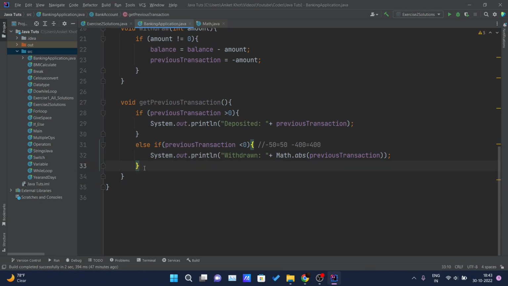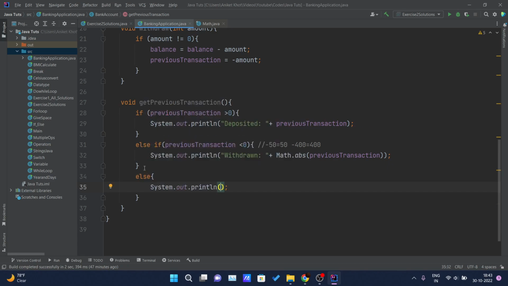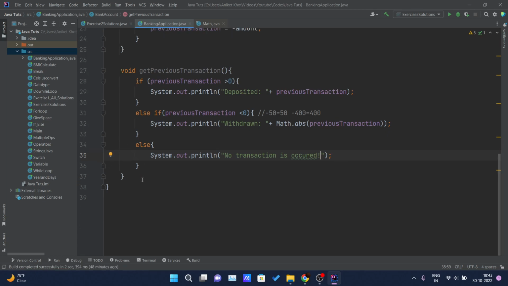Then here I will write else. If neither condition is satisfied, in that case I will write "No transaction occurred".